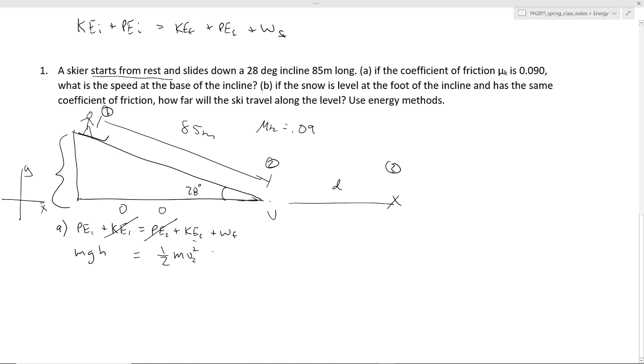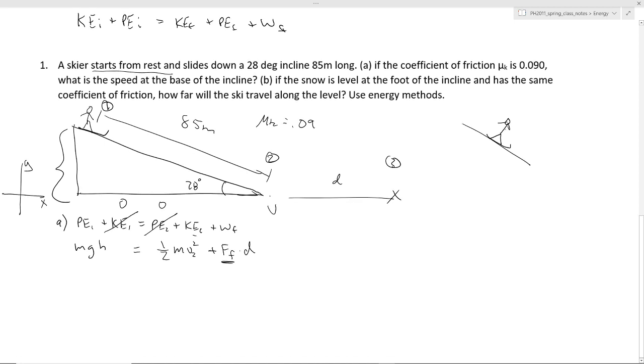Well, the work done by friction, recall, is going to be the force of friction times the displacement. Now, generally, the work would be F dot D. Let's convince ourselves that these are in the same direction, so we can just write it as FD. So in order to figure out this work, we're going to have to pin down what the force of friction is. So we have to do ourselves a favor here and make a quick free body diagram of the skier just to lay out the forces in play.